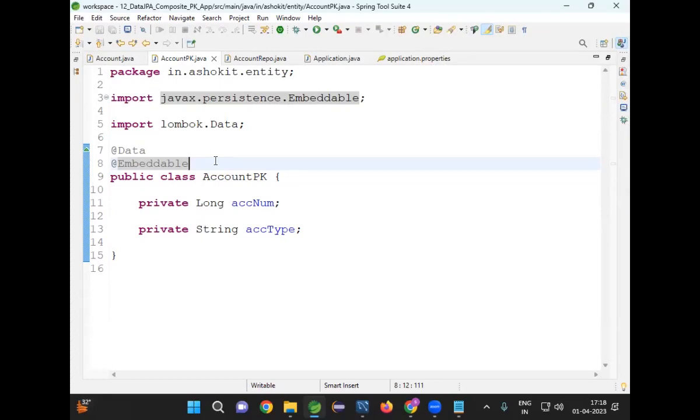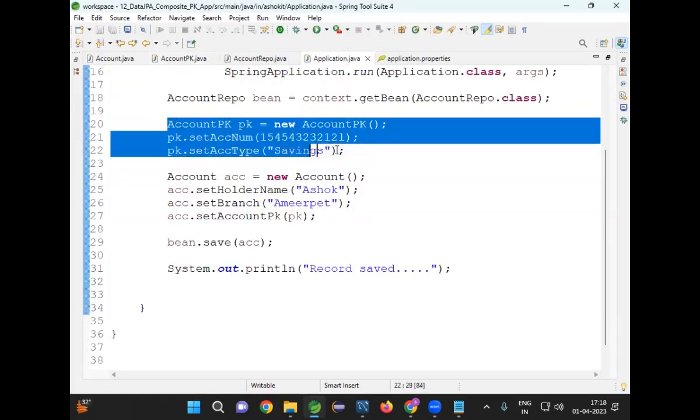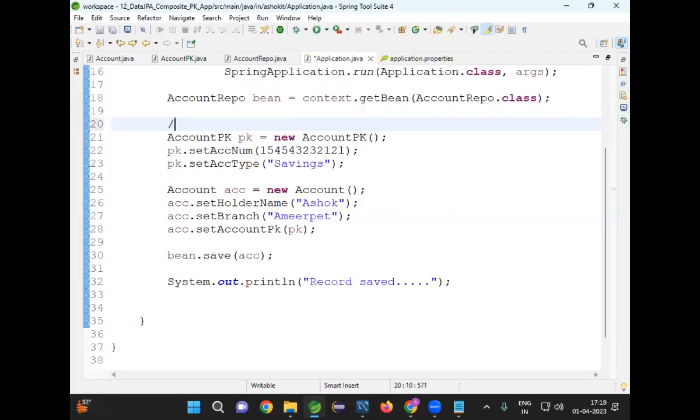If you have a composite primary key, you cannot go for a generator. Generators are not applicable for composite primary keys. Now, if you have composite primary keys, you need to set the values manually. Here what I am doing is setting composite keys.